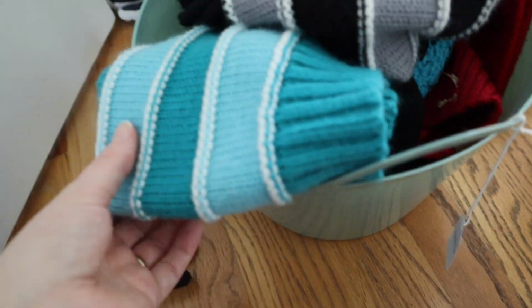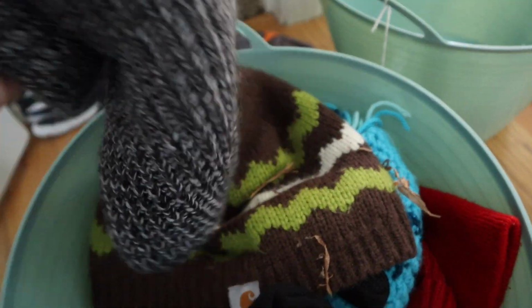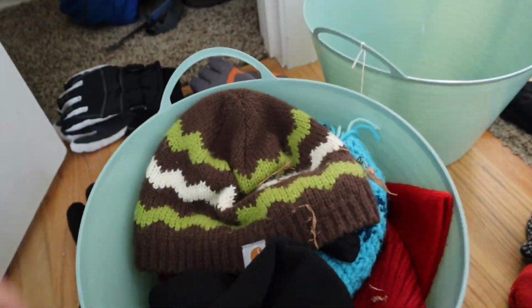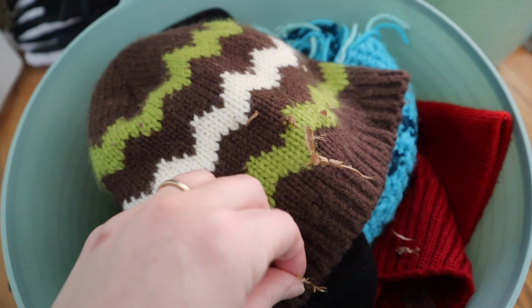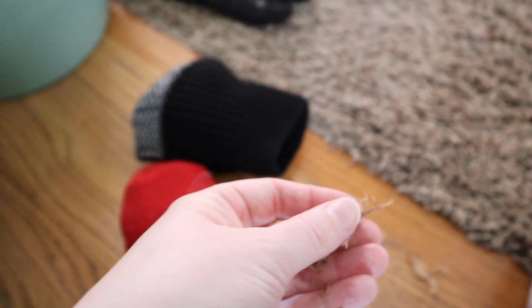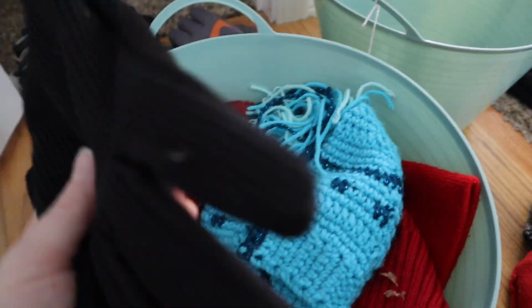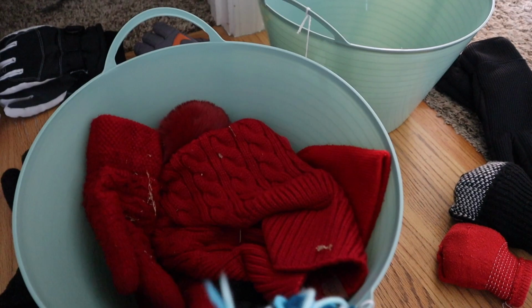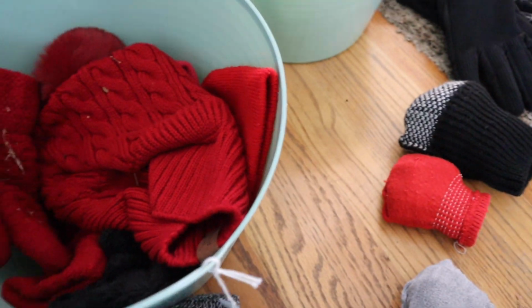So this next bin is hats, and I'm sure you notice I'm using these sort of tie-on labels that I have to label these bins. And again, I'm just going through, seeing what fits, seeing what doesn't, and oh my goodness, I think somebody jumped in a leaf pile with this one. Oh, so funny. I think I will miss the day when I'm not finding leaves stuck to everything in my house. But lots of things to go through, and I was so happy I found one of our missing gloves. Oh, it's such a satisfying feeling. So I'm going to finish going through all of these things and put everything back and show you what it looks like with this closet tidied up.